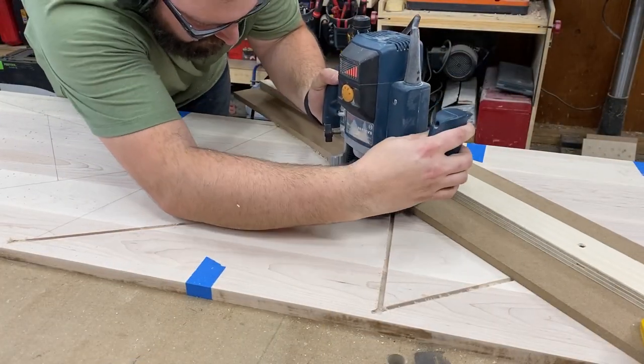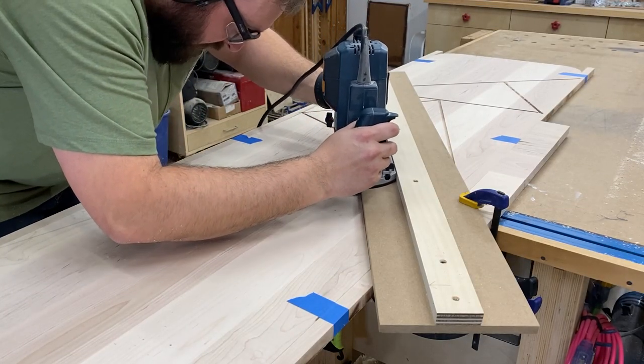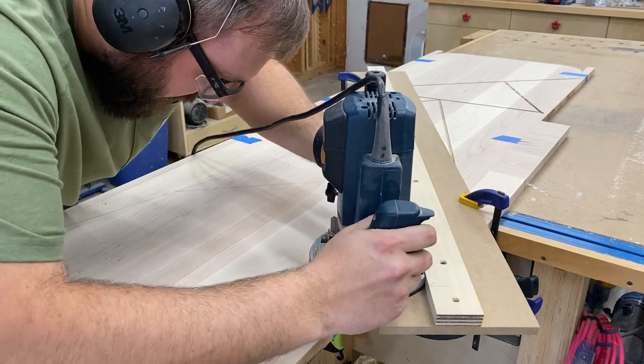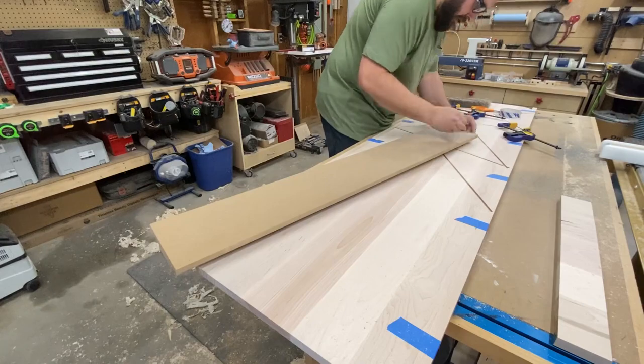I added waste pieces to each side of the headboard to support the cut as the router exited the workpiece. There was one spot where I couldn't add a second clamp to the jig, so I used some two-sided tape to keep it from moving while I routed the groove.